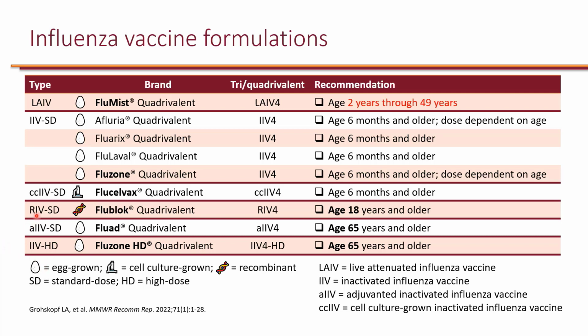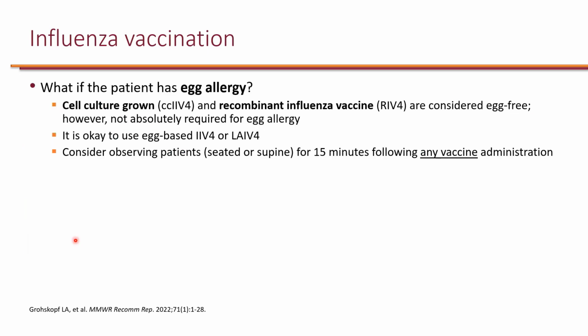Now I will mention that the recombinant influenza vaccine also has a higher dose compared to the inactivated influenza vaccine. Instead of the 15, it uses 45 microgram, but it's still less than the high dose, which is 60 microgram. I mentioned these because these three at the bottom will have higher efficacy in elderly. So essentially everything is made through eggs except recombinant and cell culture.